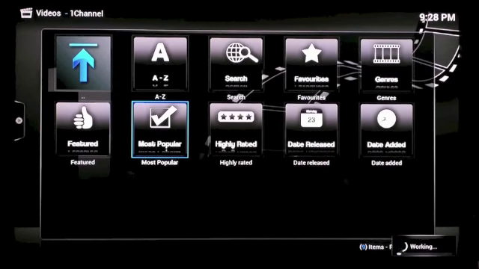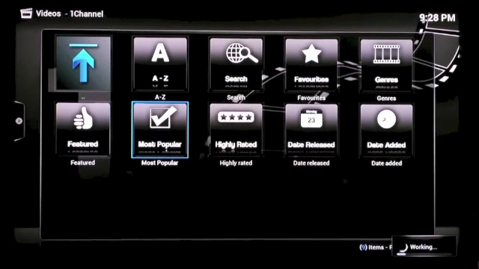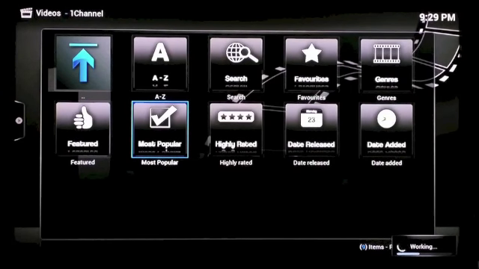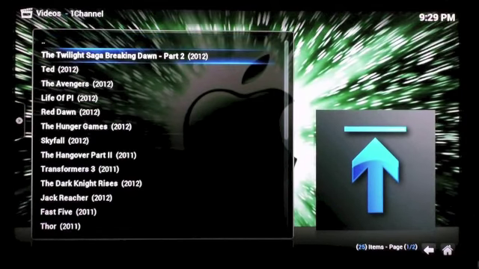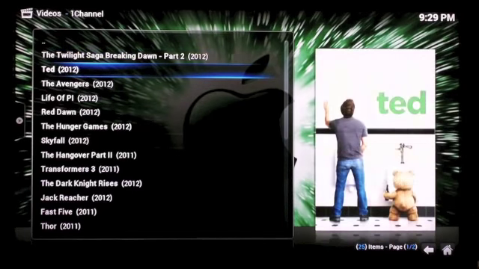Then you can choose whether you want to search for just movies or TV shows. You can get the best quality, HD, or you can choose regular standard definition if you so choose. Pretty much everything coming out of One Channel is mostly HD, and all of its content is perfect. It always plays start to finish. I've had no problems with One Channel other than the recent switch. The website itself has had some problems, but other than that, the plugin itself has worked fine for me.